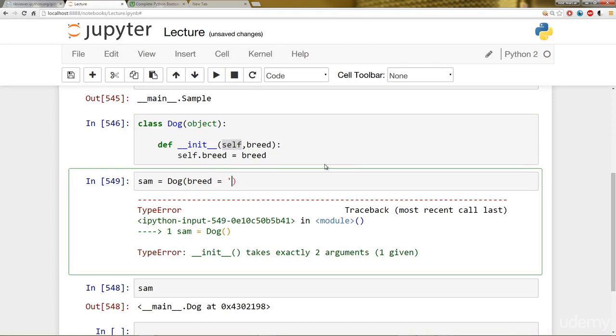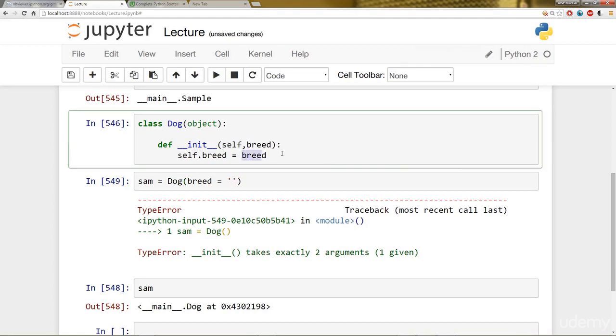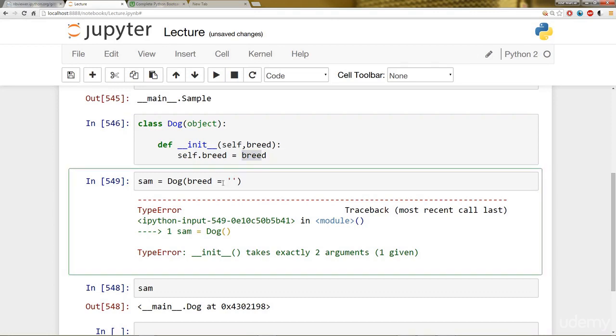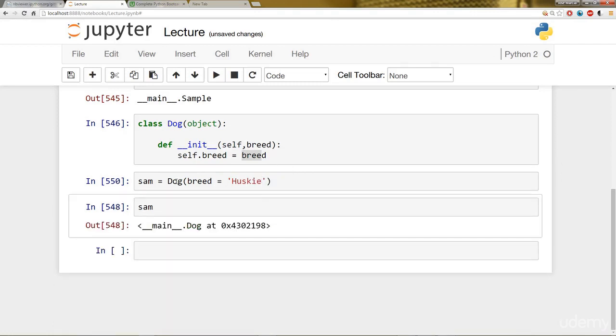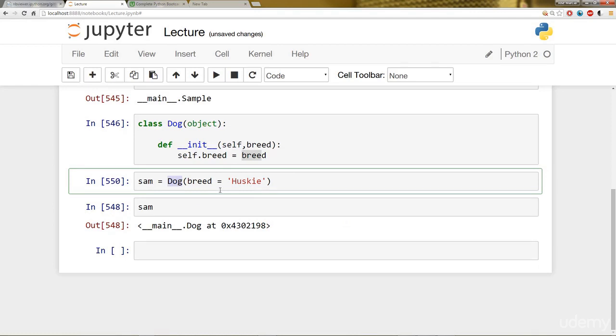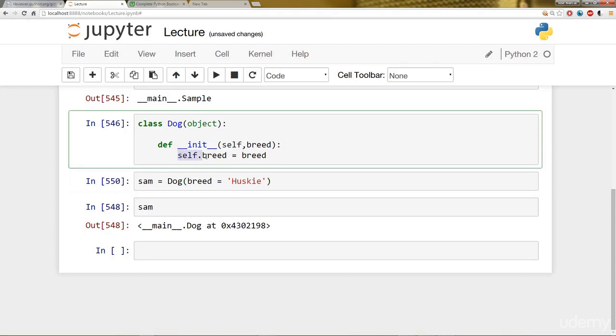So then we say breed is equal to whatever you want it to be. And notice we're actually not checking that breed is a particular type of object. I could actually just pass a list there or a number, but here it makes sense that I want a breed. So let's go ahead and do another breed. Another breed of dog we can do is like a husky. So now Sam is an instance of this dog object type, and its breed, that attribute, is equal to husky. And it's referencing that attribute with the self.breed. And it's going to be equal to whatever you put in as breed there.